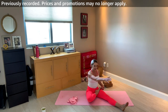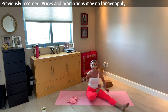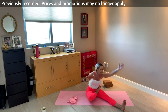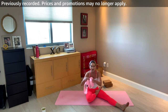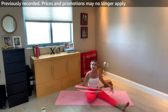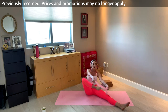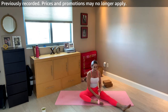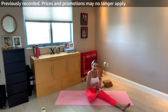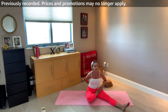So right here, our goal is the same leg that's bent in, our right leg, bring our right arm around the back, and you're going to do the yogi toe hold, holding the toes, left arm comes up and lower down. So if you're like, girl, I do not have that bind, what are you talking about? Yoga strap. Now, if you don't have your yoga strap, it's in the carousel. So grab it in the carousel. And from here, you're going to wrap the yoga strap around your foot, putting it up here. And also, if you don't have the half lotus, but you can get it using the yoga strap holding here, you can literally do this pose right here. But I would love for you to try the bind.